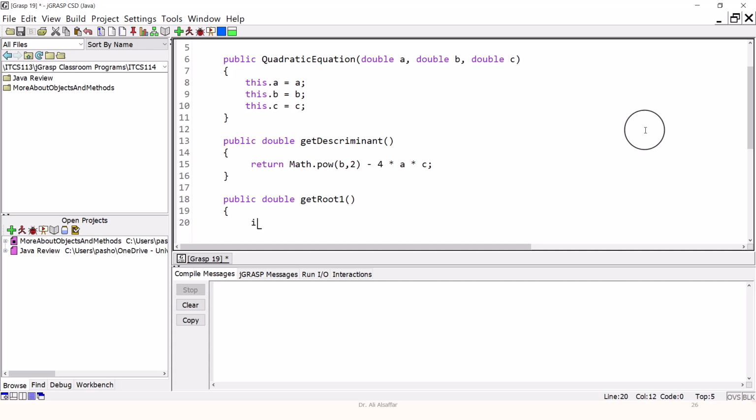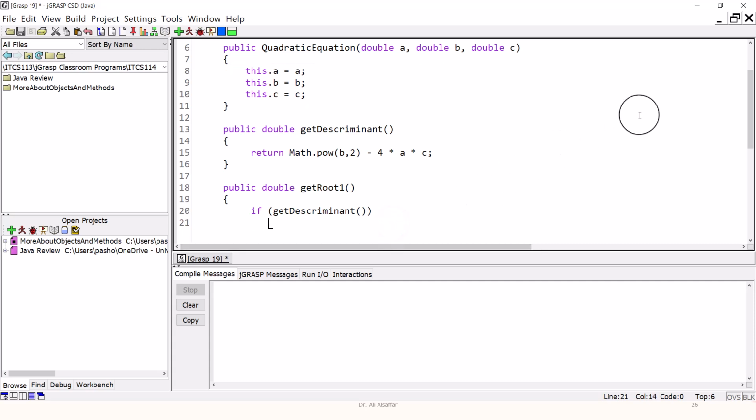So first we will check for the discriminant. So I'm going to call this method getDiscriminant, and then we will check if it is less than 0, then this method will return, let me just write it on the same line, will return 0.